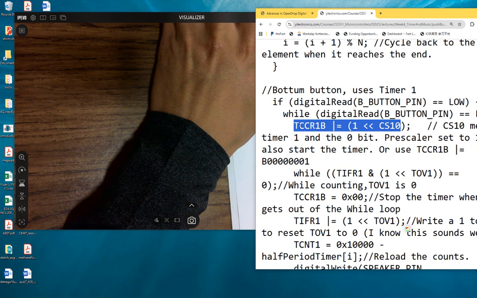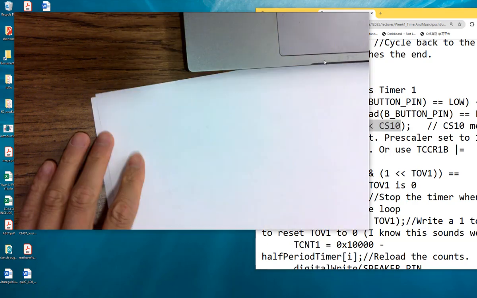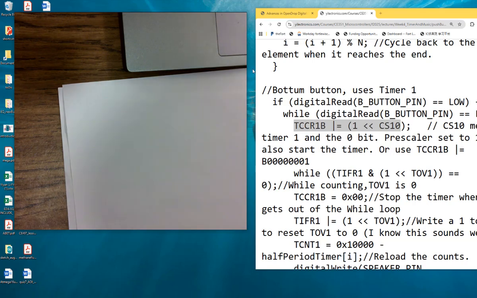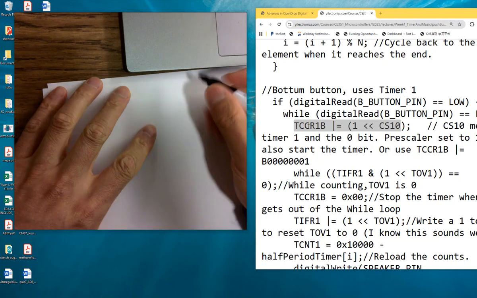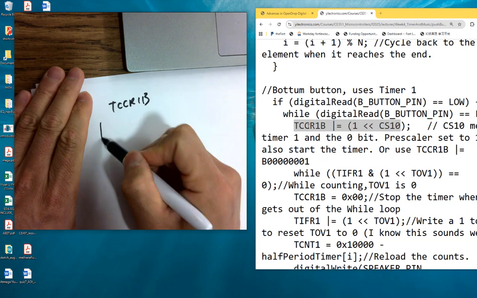So the purpose of this line is to set the CS10 to be 1. But how do we do that over here in Arduino's programming environment? Remember, the bar here is OR logic, right? So this is TCCR1B. This whole thing is 8 bits.